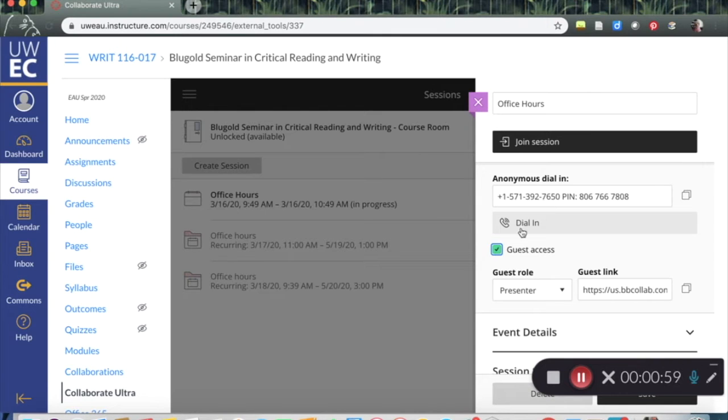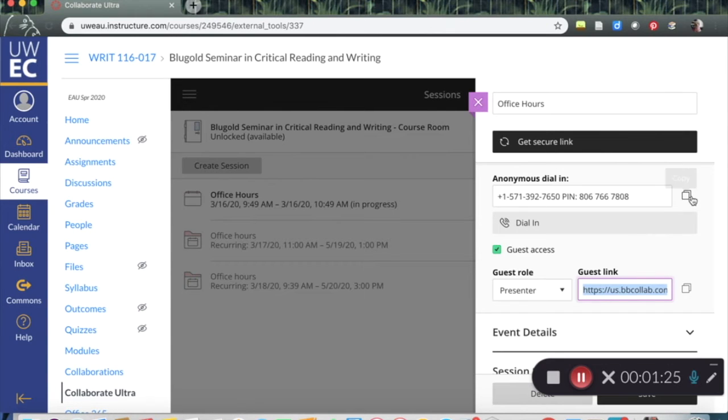The second point is you can allow for guest access. If you have someone outside of the school who you want to participate, or if you want a student to take over a particular position. For example, if you click down here, you'll notice they can be a participant, a presenter, or a moderator. So these are different roles you might want to give to a student, for example, and you'll do so using the link.